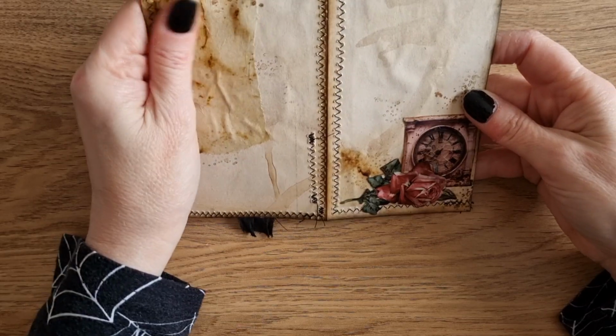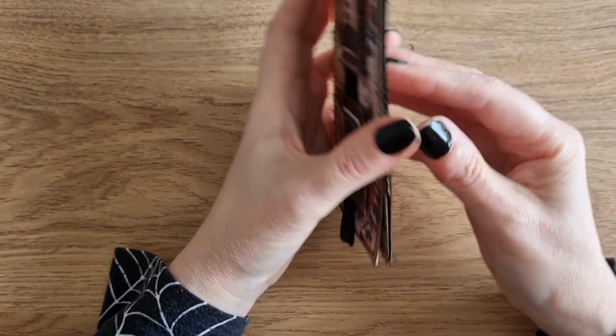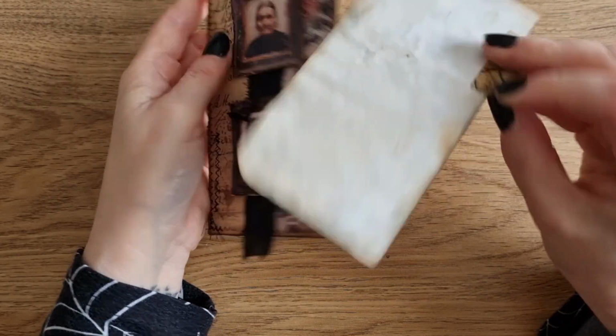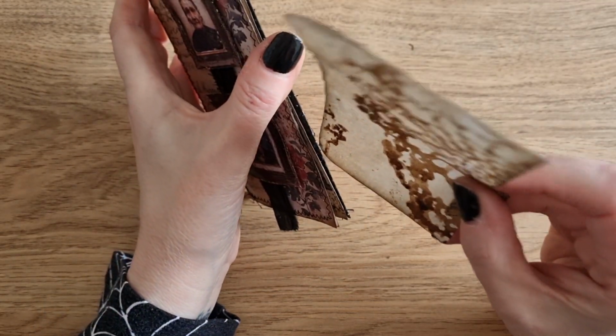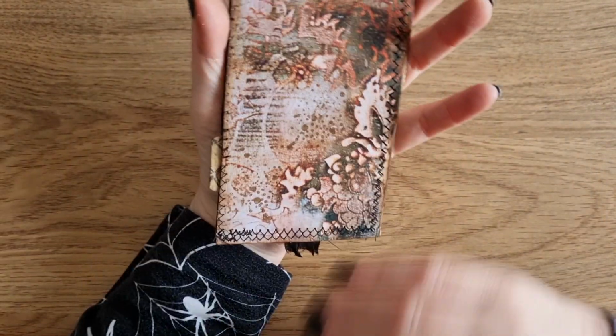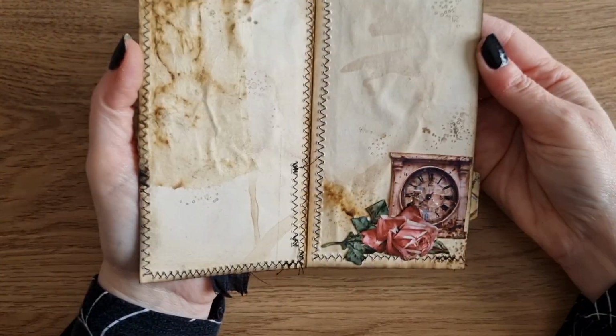Oh, just love it. Look at that tea bag. Just look how grungy it is. And then here at the back, we've got a little tuck spot with more writing space, guys. I really, really want to make a double tuck spot tag now, so you may see that coming this month as well. But there we go. What do you think? I really like that one.